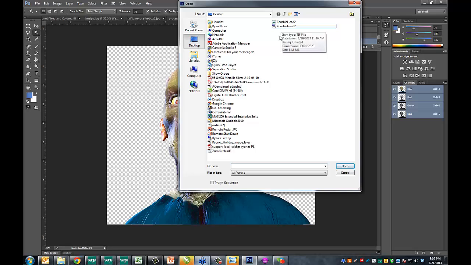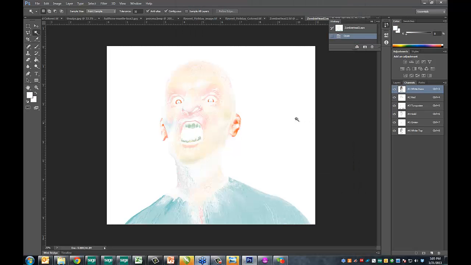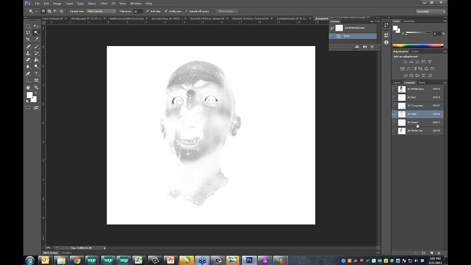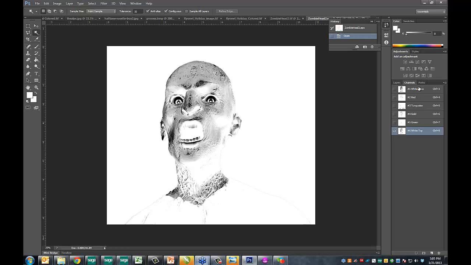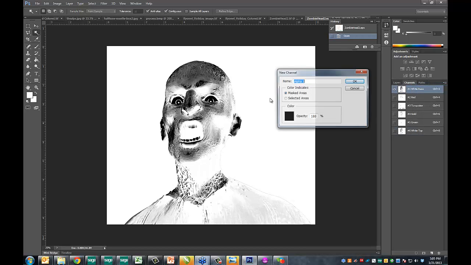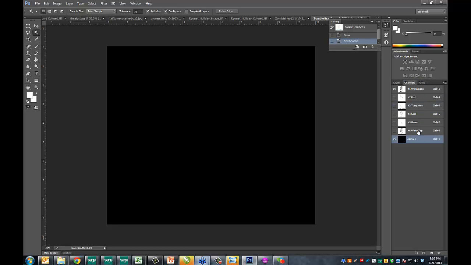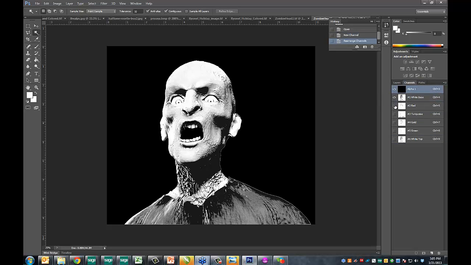Once we're in Photoshop now, we can see all the layers and we can print our films. So there's our white underbase, there's our red, our turquoise, our gold, our green, and our white top. Now you can see the background layer. You have to actually manually add a black layer in the back. Move it to the top like that. So white underbase, red, gold, blue, and that's the entire image.